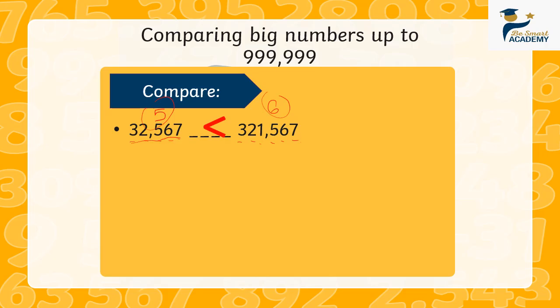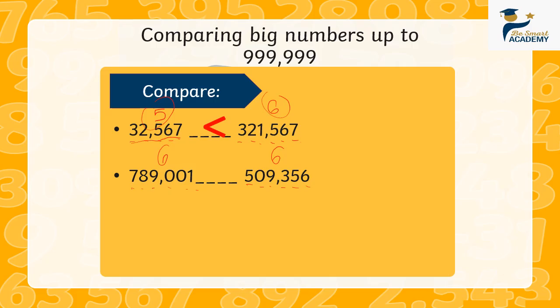Let us see an example about rule number 2. Let's read the numbers first. 789,001, and here I have 509,356. Rule number one, count the digits. I have 1, 2, 3, 4, 5, 6, 6 in here. And here I have 1, 2, 3, 4, 5, 6, 6 as well.